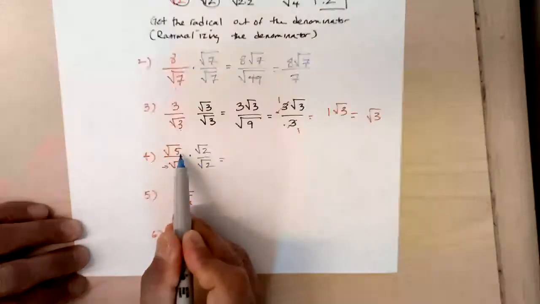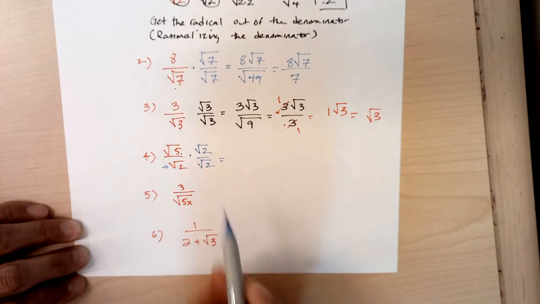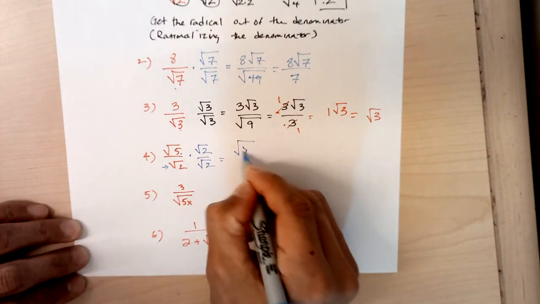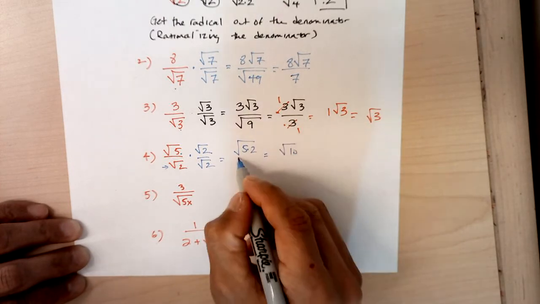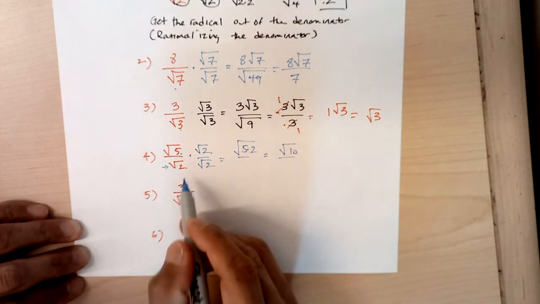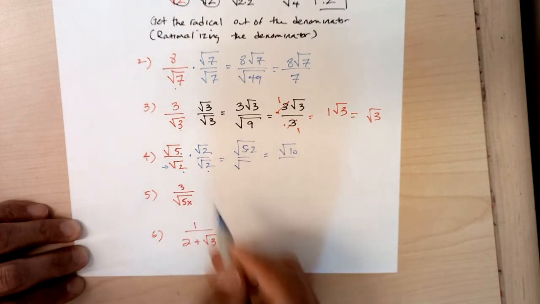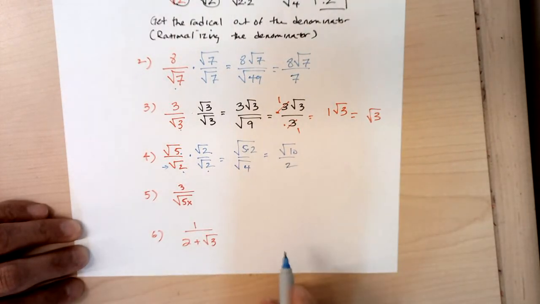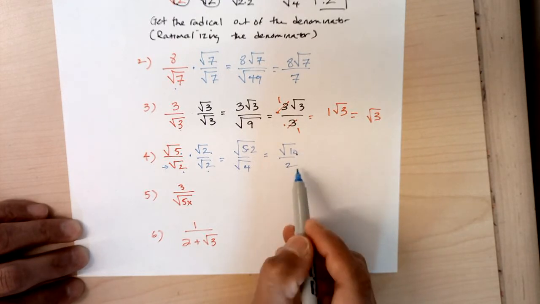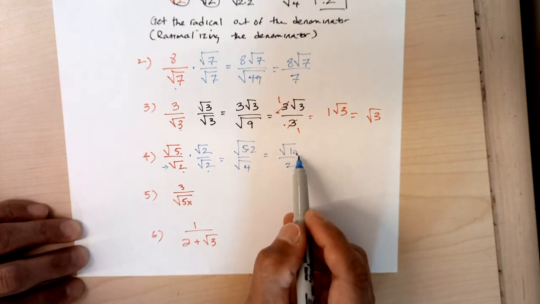Now in the numerator, the 5 is underneath the square root, so is the 2. So I can multiply those together. It'd be the square root of 5 times 2, or the square root of 10. You actually won't be able to simplify that. And in the denominator, I can multiply these 2's together, square root of 4, which is just 2. And that's all you can do. Don't try to simplify the 10 over 2. Again, this is underneath the radical. This is not.